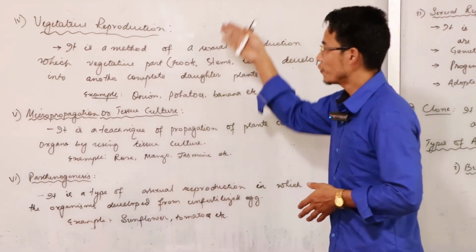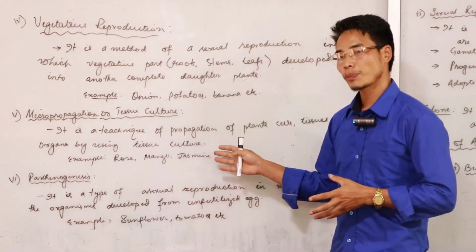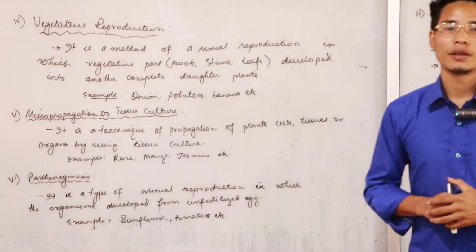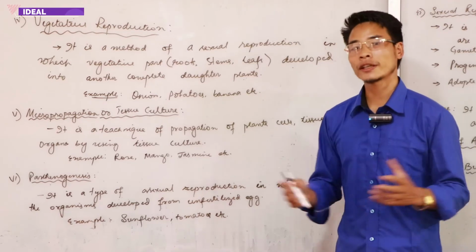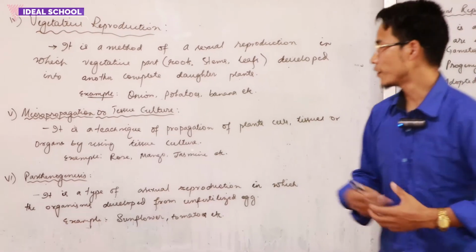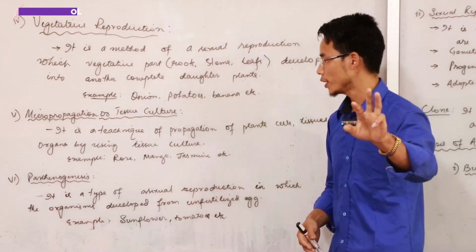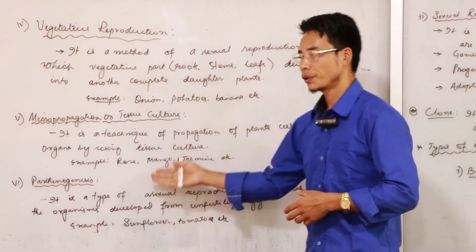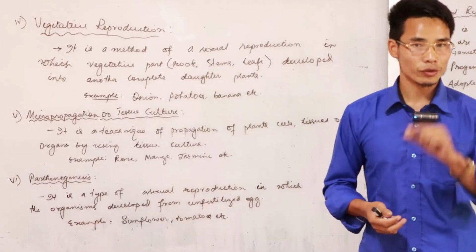There are different questions that can be asked under asexual reproduction. Sometimes it asks, explain the different types of asexual reproduction and give examples, and it can carry 5 marks or 3 marks. If it carries 3 marks, among these you need to write 3 points, explain them shortly and write the examples. And as I told you, the definitions are also important. As we said at the beginning of this class, what is cloning is also very important.